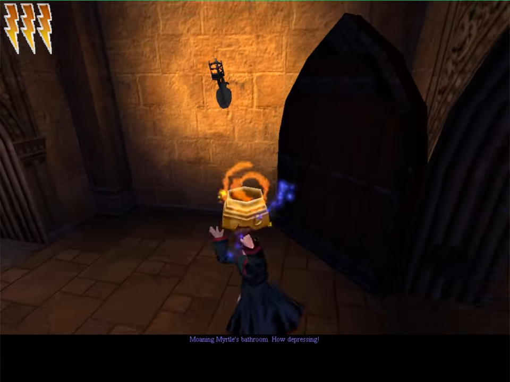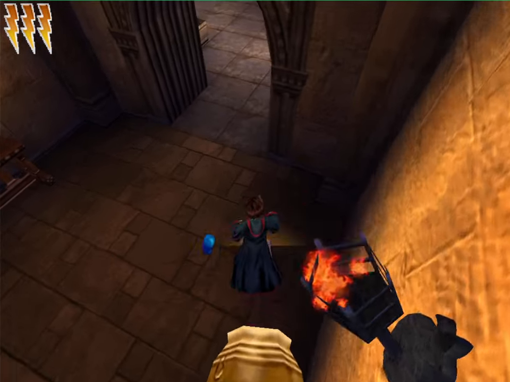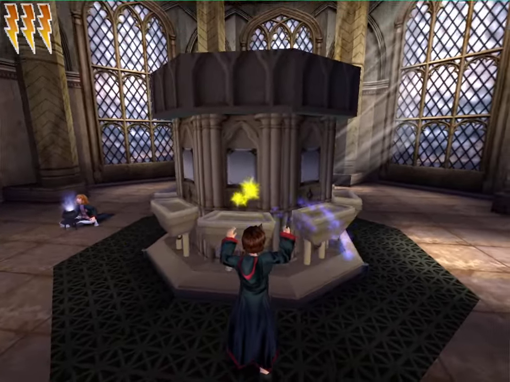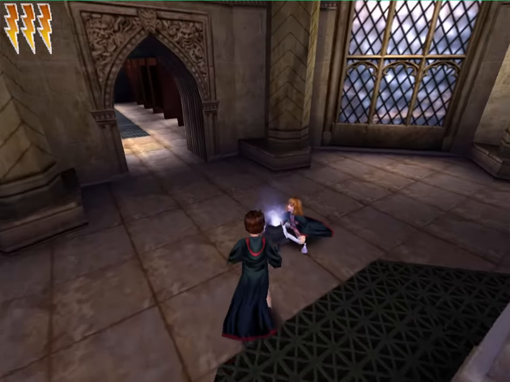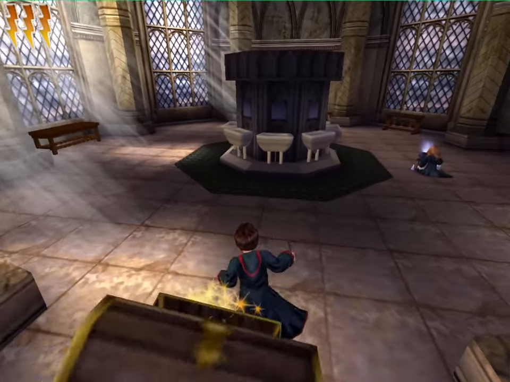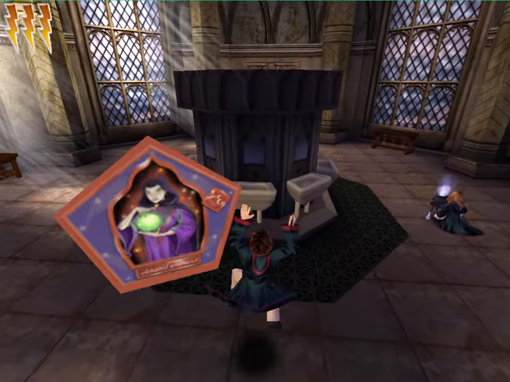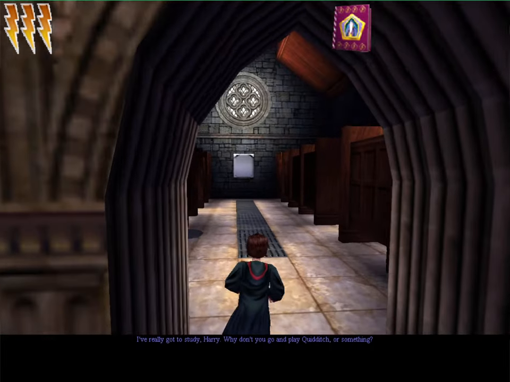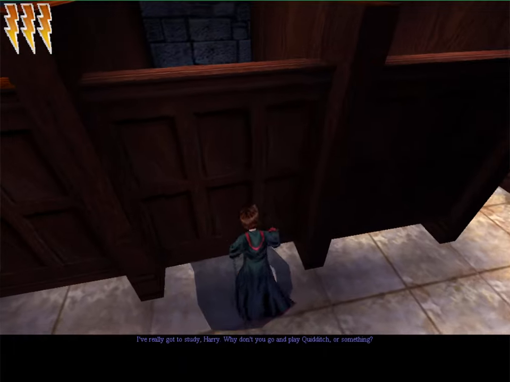Moaning Myrtle's bathroom. Flipendo! How depressing. How are you doing, Harry? I've really got to study, Harry. Why don't you go and play Quidditch or something?